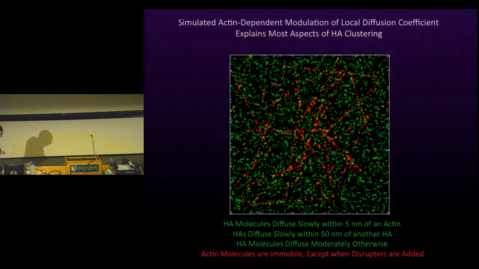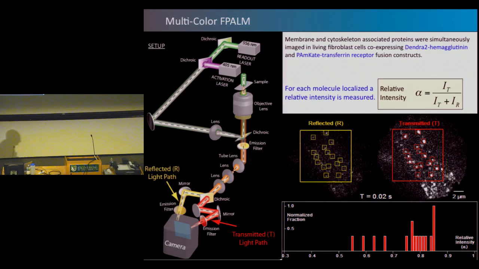And so we developed also a 3-color version, which uses the 2 channels in the detection path. And it's the same excitation geometry. You just take the fluorescence and split it with a dichroic. And so you get these 2 images, reflected fluorescence and transmitted fluorescence. And so you see the molecules, the same molecules are imaged in both channels. And we use the same ratio as we did in the 2-color case. But now we're just going to have 3 different species.